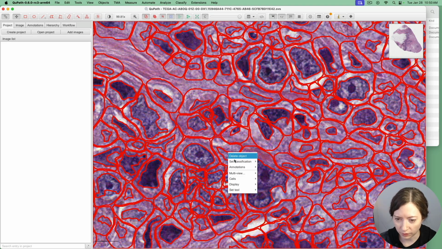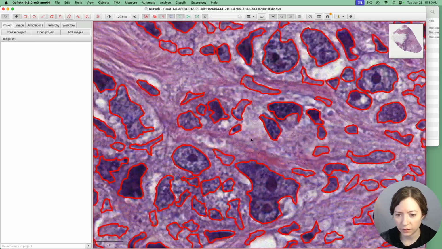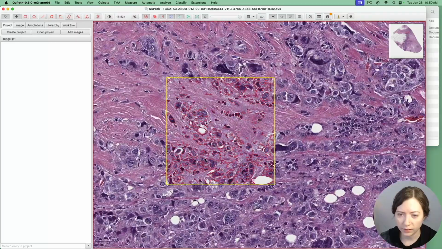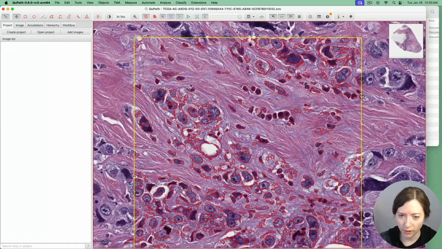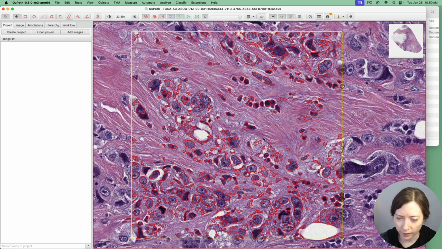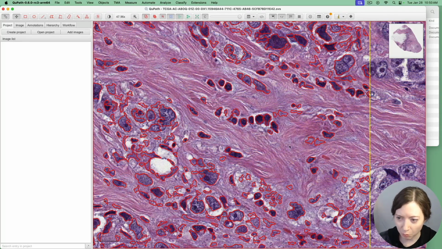You can look at just the cell nuclei, which helps kind of clean things up, by right-clicking and then doing nuclei only. And you see that a lot of these nuclei are not very regular looking. So, you know, this default detection method in QuPath is actually based on Watershed segmentation, and it doesn't use machine learning, so it's not really the greatest, but it is fast, and so it does a job.